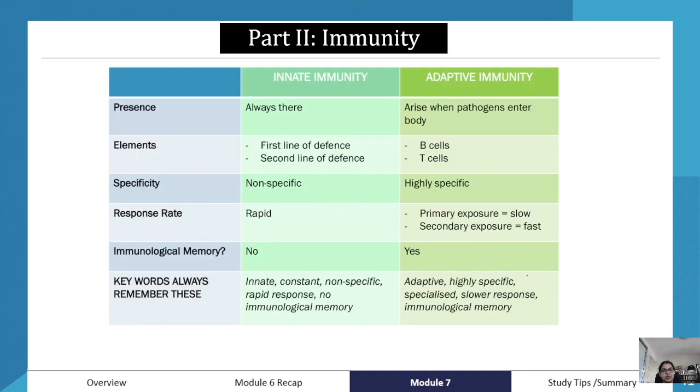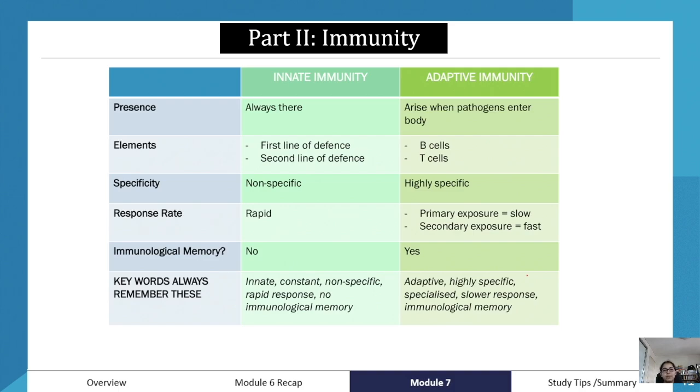So now we've gone through 2 very important ideas, the first and the second line of defense, and both of them are part of the innate immunity. With that, we will now look at adaptive immunity, which is basically the immune response. In the first two, obviously the immune system plays a role, but we don't actually see the key players of the immune system in innate immunity. They come through in adaptive immunity.